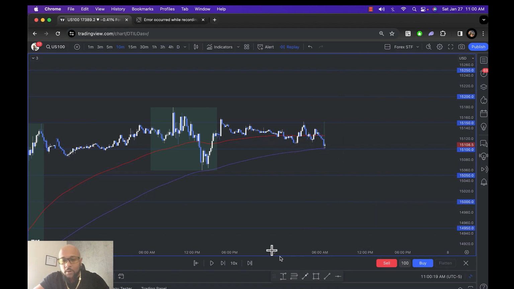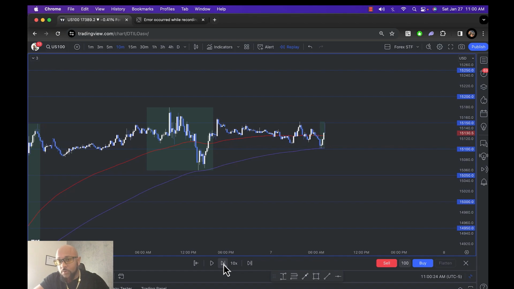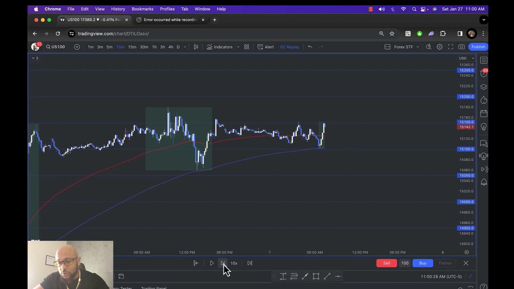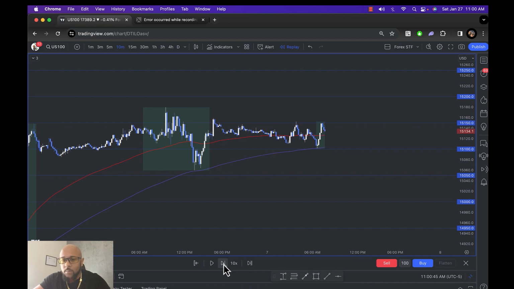So now I'm going to forward the candles one at a time to see what happens. All right, so it seems like we're respecting the 200 EMA. So at this point, I'll be waiting for a retracement so I can take a long off of the 100 EMA. Be mindful, the 100 EMA is not always going to be touched. So it is okay if price consolidates a bit before it and you can go ahead and enter your trade, right? So right around here, I'm going to start entering my trade here, right? It's not touching, but I see that it's forming a pivotal point right here. It's forming a little pivot, right?